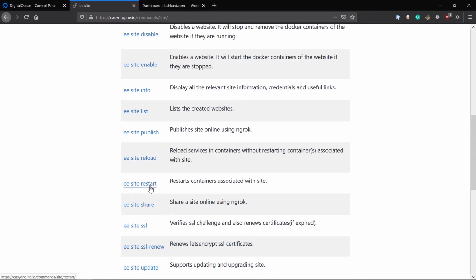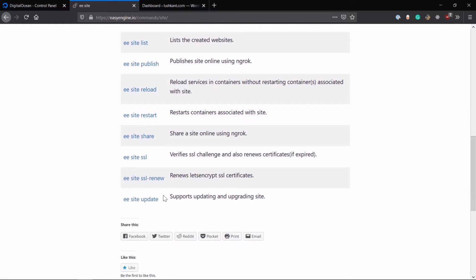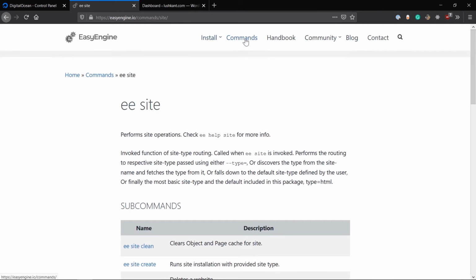Since it's contained in a Docker container, you can use this to restart the services in there. And these are all the other commands you can use. ee site ssl is for verifying SSL challenges and renewing SSL certificates if expired, as it says. So everything you need to know, you can find at this commands page.